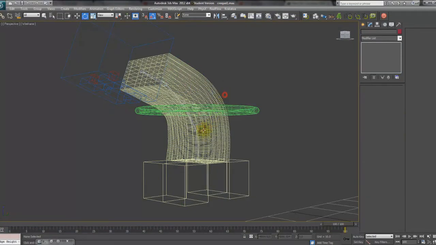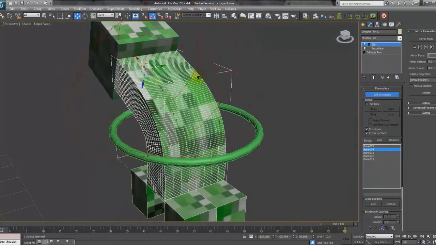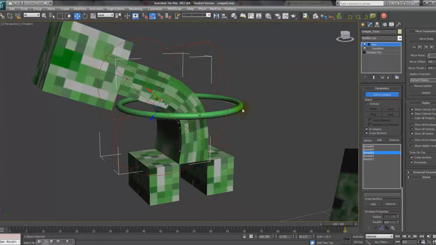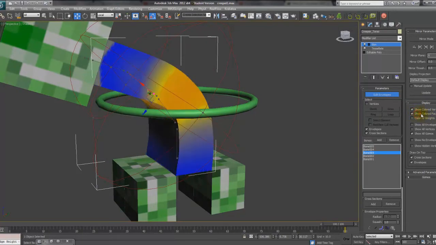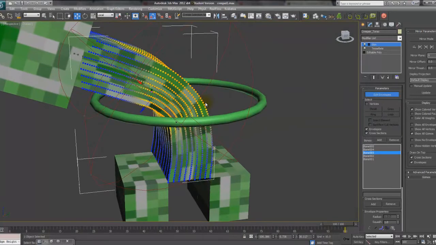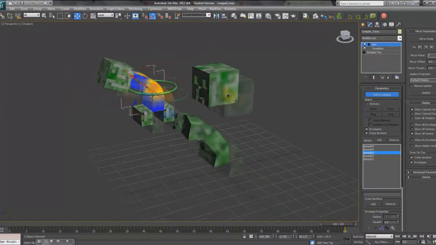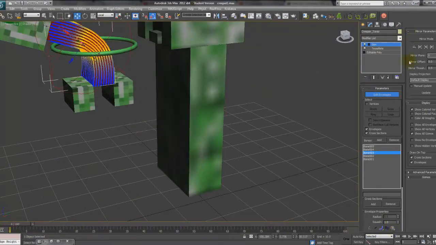Gee, and freeze it. I'll quickly just show you what my other one looks like. Same amount of spines, I believe. So it's just tweaking the envelopes is all you need to do. And if you don't want to see the coloured things, just untick the show coloured faces on it, and you'll get this. Of course, the blue means it doesn't have any control over that. Red means it has complete control, and orange means it's in the middle of it. So just tweak that. You'll do far better than me, because this is just a terrible example of skinning.